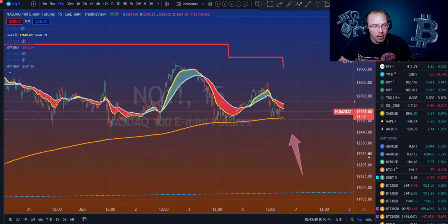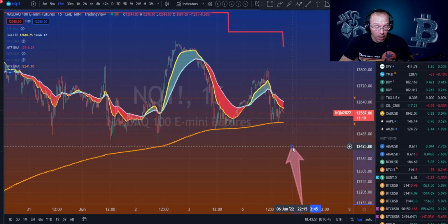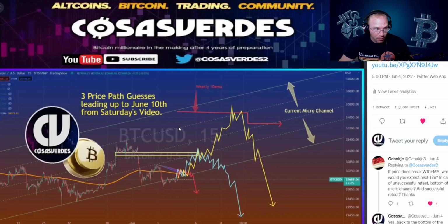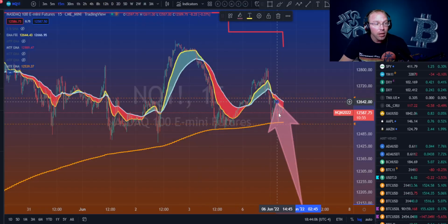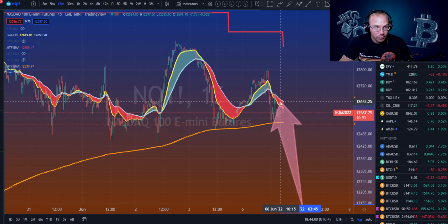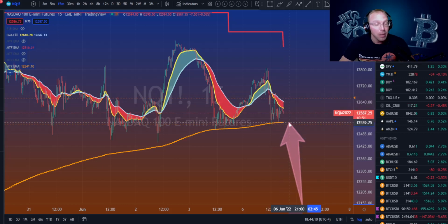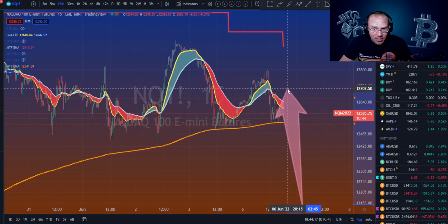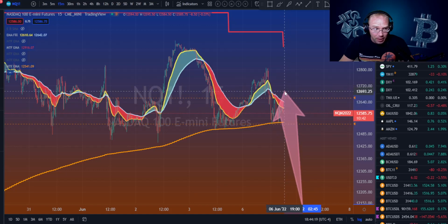When this ticker, the price or whatever you call it, the value of this, if it's under that EMA fill, then the blue is more likely to happen, meaning it's heading down from here. Does that make sense? So right now, NASDAQ is under that. Therefore, Bitcoin, in this analysis, is more likely to play out the blue. Could that change? Hell yeah. One massive buy of this, it could change in a heartbeat.